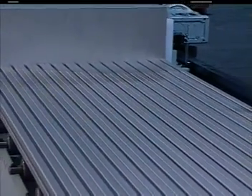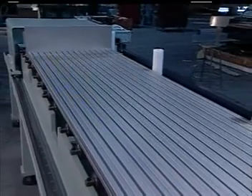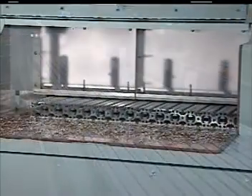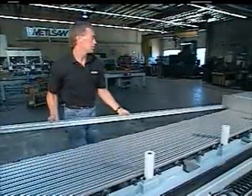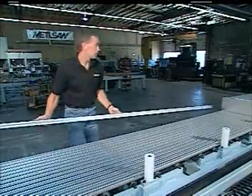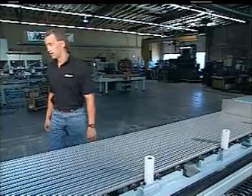Here's how it works. You put your material on the back gauge here. The standard length is 14 feet, but we can provide longer back gauges of virtually unlimited lengths. Cut-to lengths can range from one-half inch to eight feet or even longer. In this demonstration, we're going to lay the material side-by-side, but the saw can handle individual pieces or even stacks or bundles up to eight inches thick and two feet wide.